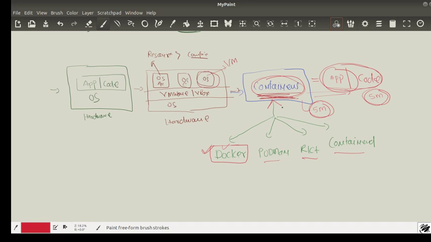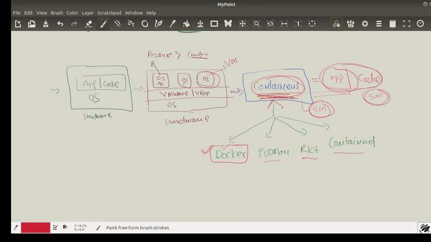And if you got this point, just say yes on the chat window. Wonderful. So maximum people are getting this.